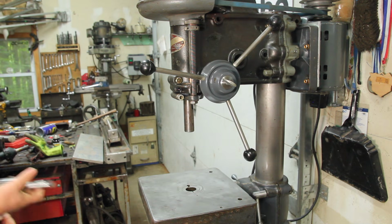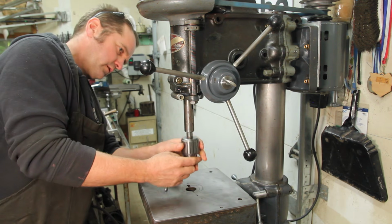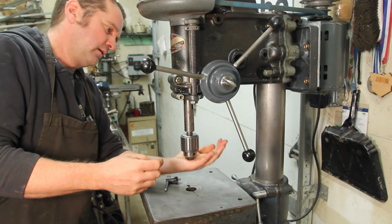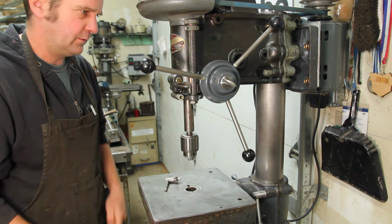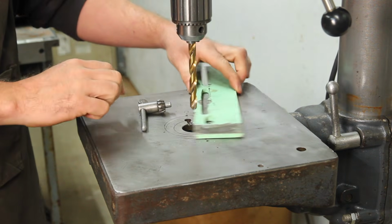Well, I can say this project certainly took more effort than I thought it would. And I guess all that's left to do now is throw a chuck in this and see if you can drill a hole for the first time in a few decades. We'll go for a 3/8 and a random piece of scrap metal here.